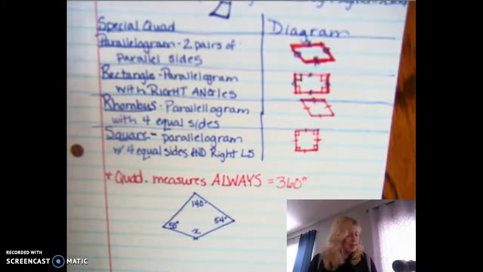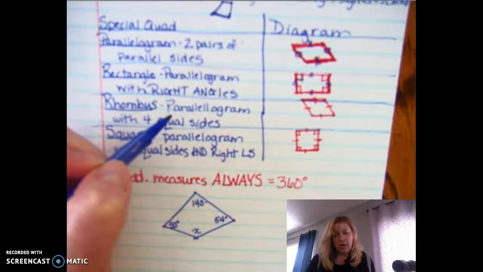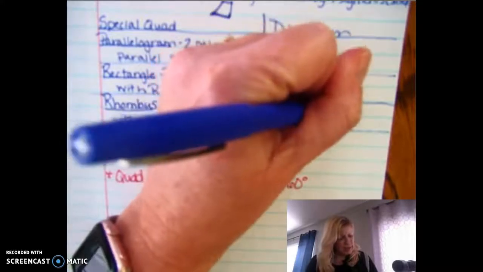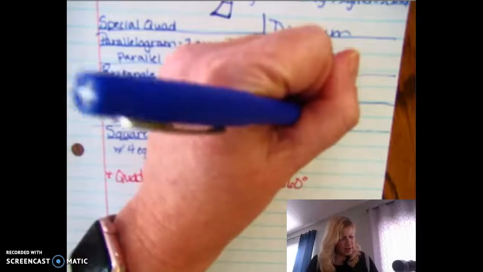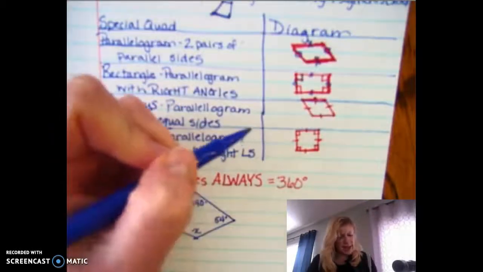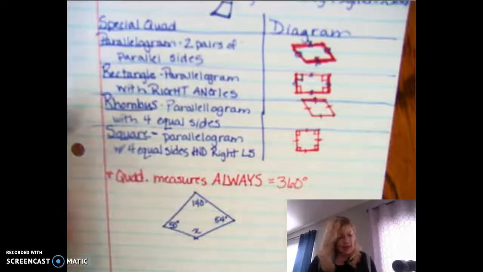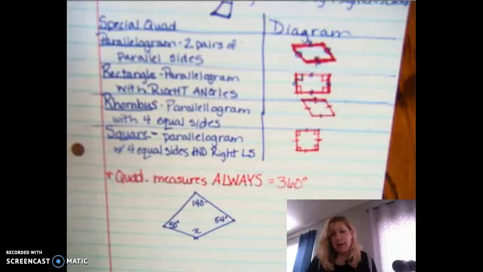I think the one that students forget most often is the rhombus. The rhombus is a special parallelogram. So it's also a parallelogram. You can classify it as that, but it's a special one. Notice these congruent, meaning equal length, marks here. I know that this is equal to this is equal to this is equal to this. All sides have to be the same, and two opposite sides have to be parallel to make it a rhombus.